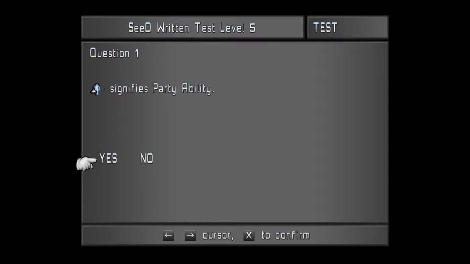A party ability. Why do I care about parties? I'm the only one that needs to be strong. It seems like it'd just be for a person. No. From party members. And wouldn't make sense. No.